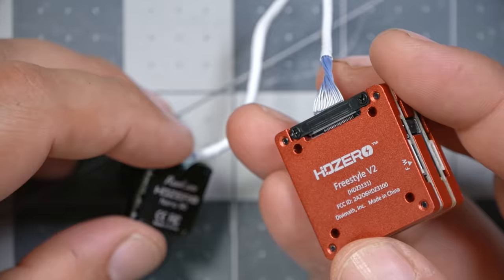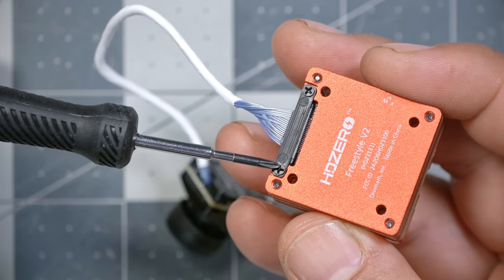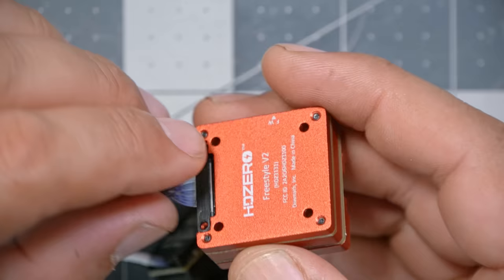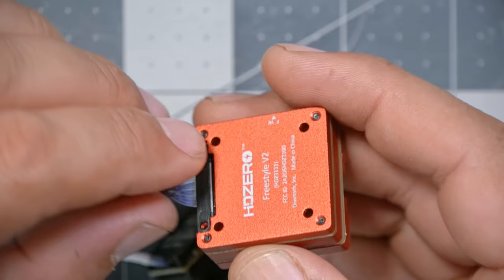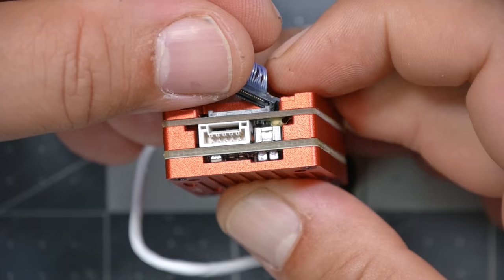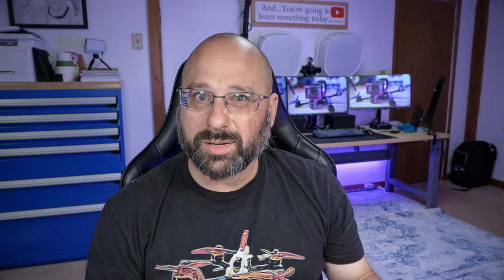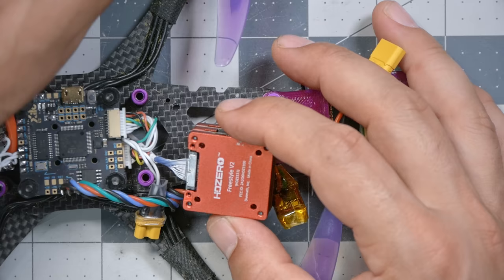If you get the camera in a kit it comes pre-connected to the video transmitter, which you'd think would make installation easier, but it's actually going to make our installation a little harder. I'm going to take these screws out and remove this retaining bar because I want to run the cable underneath my ESC, and I don't want to disassemble my whole flight stack to do that. We can pop the MIPI connector off by pressing up gently against the outer bar. Then I'm going to run that cable up underneath my ESC. Once done, the cable will come out the back and we can reconnect it to the video transmitter — just line it up and press down, and it should snap into place with minimal force.